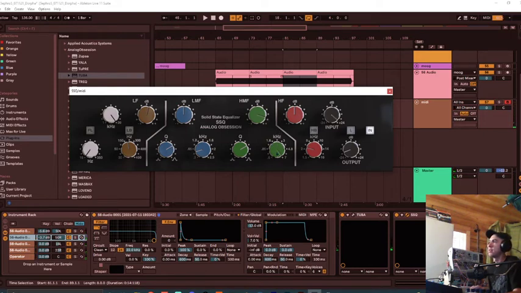Boosting a little bit of 7K here. And then I'm just dipping out a little bit of the lower mids, around 700 hertz. And then up in like 14K, just gonna balance that down a little bit.